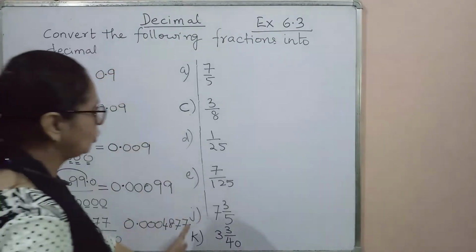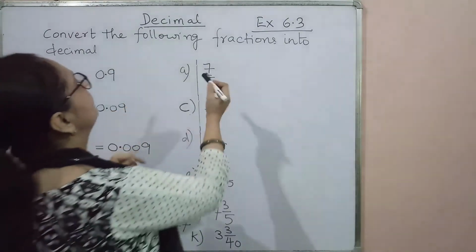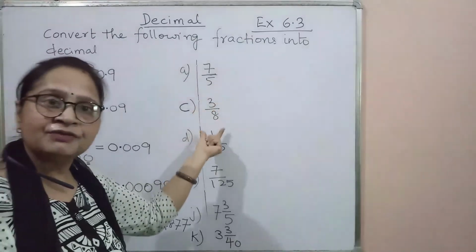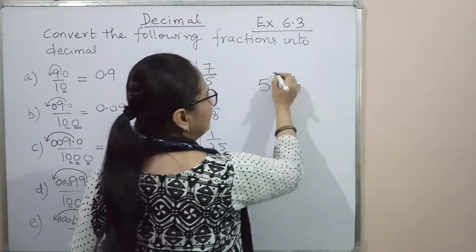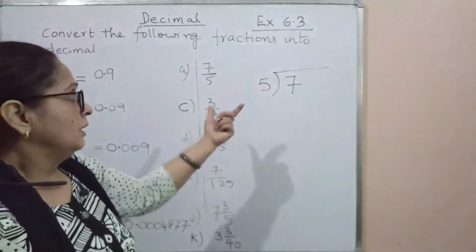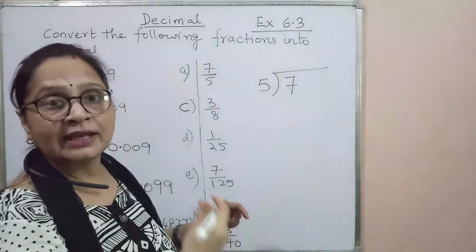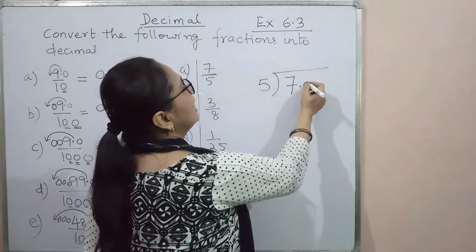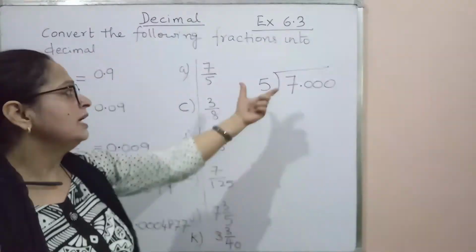Now come to this part of the question. This can be done in two ways. One way is simple division. We all know 7 divided by 8, and 7 divided by 5. We write it like this, and we know how to divide. Last year you also studied how to divide to get the answer in decimal. If 7 is not going completely, we add zeros. We add a decimal and then we place zeros after that and we divide.